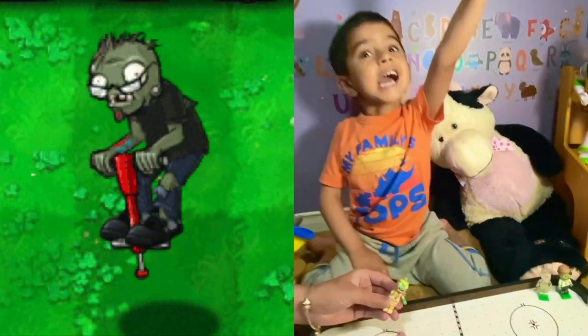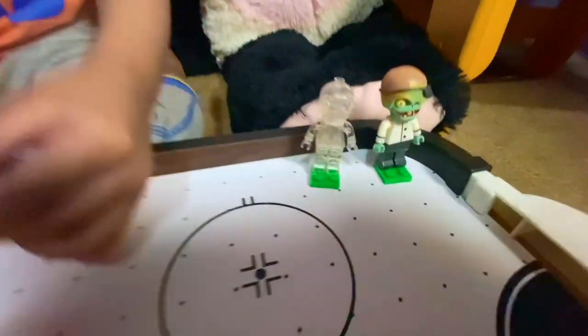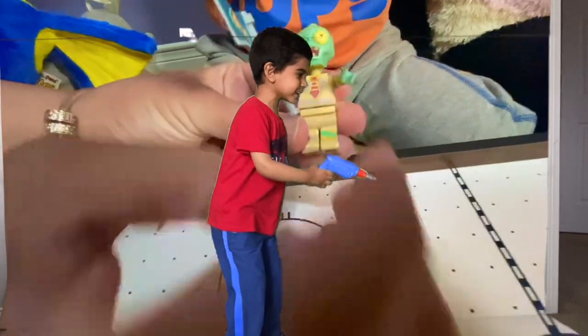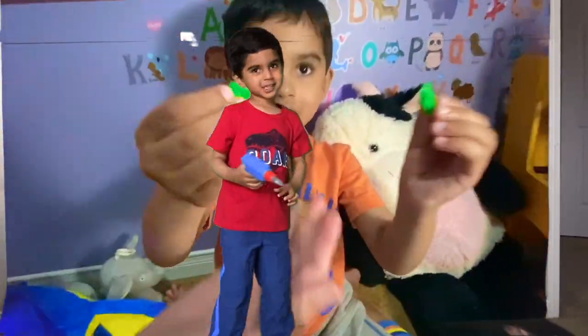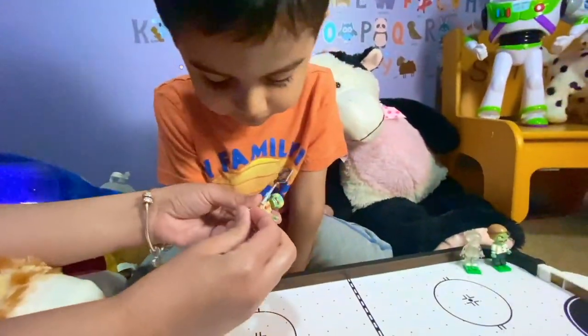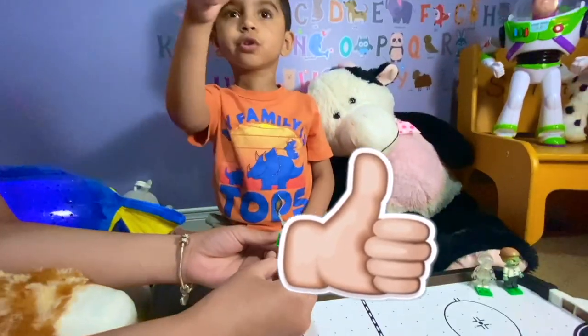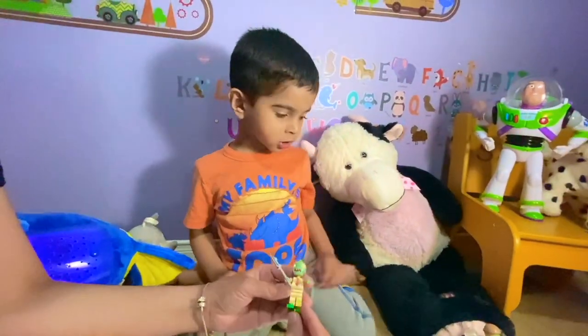But something is missing. What's missing? I don't know. Legs are missing, you're right, because these zombies have green legs and this zombie is missing those legs, and here are those legs. Give it to me. Okay, so mommy said give it to me. Yeah, because mommy is helping, right? So mommy is helping you. So I'm just watching mom.